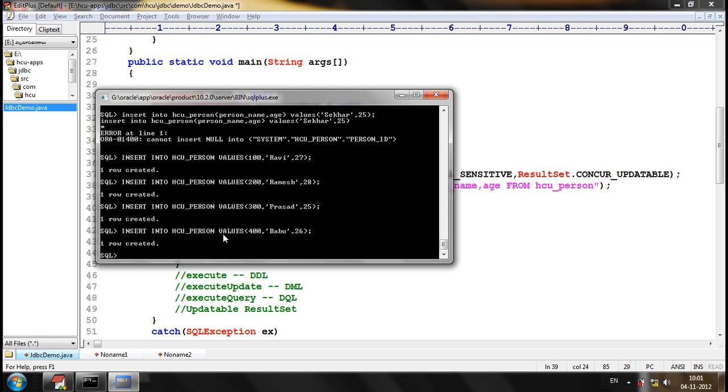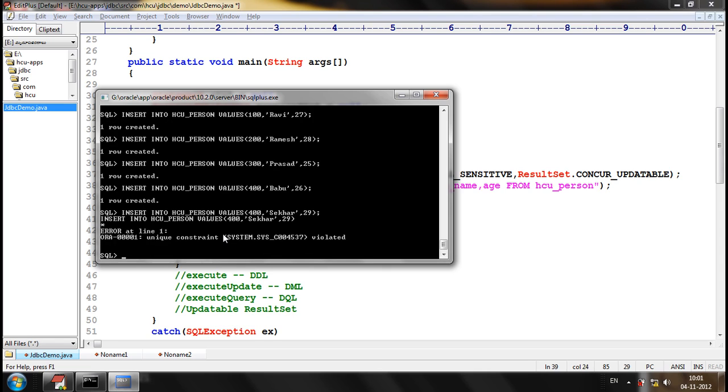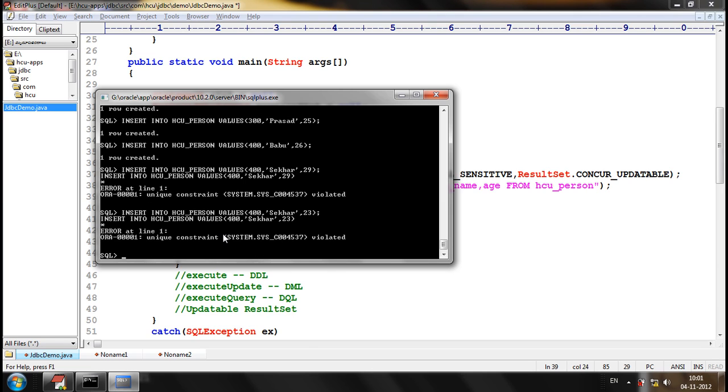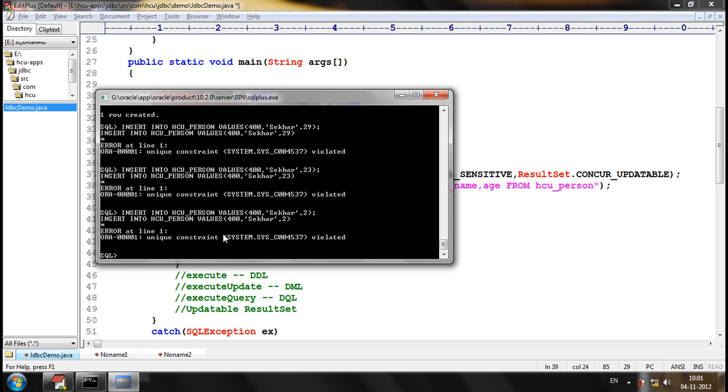I am inserting some records. Already 29 is there. So already 400 is there.